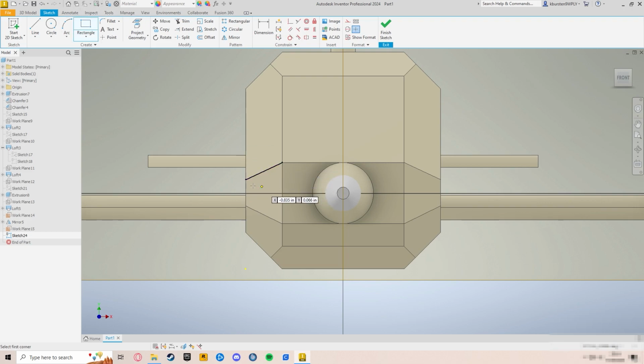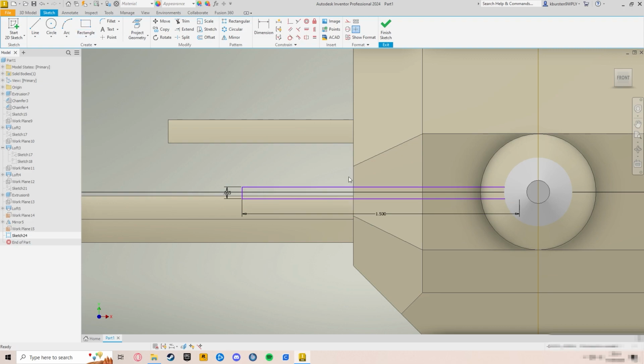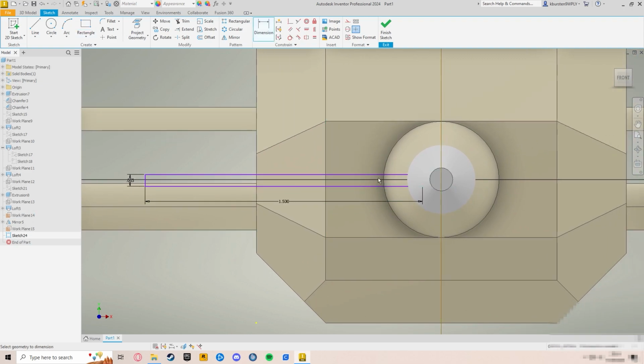We're going to make kind of a rectangle, and this is going to be a good opportunity to use circular here. So we'll have this come out to 1.5 inches, and we'll have this other one here at, I think, 0.0625 will do us perfectly. And then we'll do a little bit of constraining here. We'll dimension between up here and here.